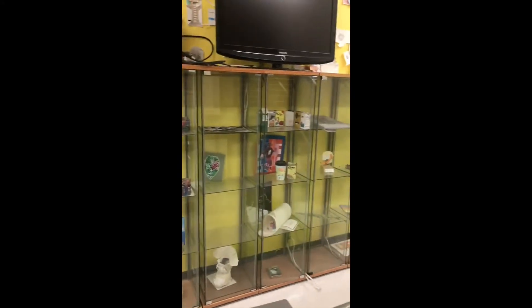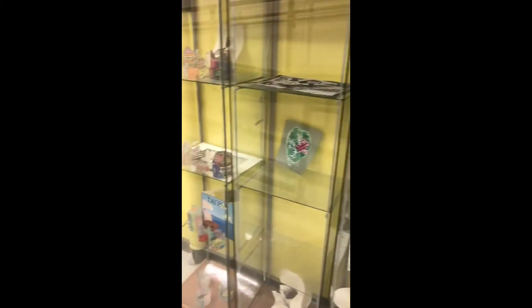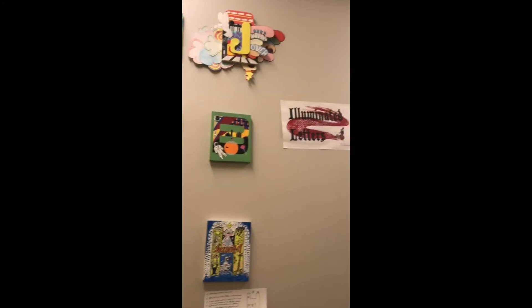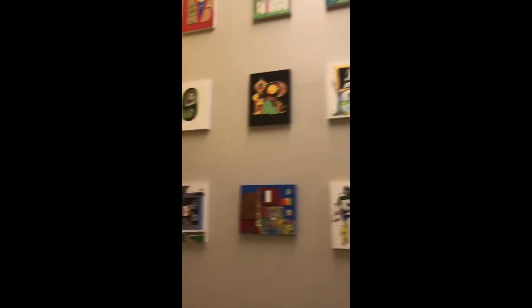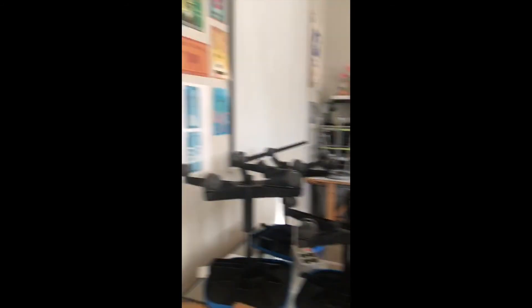We've got a little gallery right outside where some of the work is displayed — a range of different things. We've got some mixed media, some digital art, some analog stuff, some screen printing, masks, all kinds of cool stuff. Here's some wall art. All kinds of really cool opportunities, things that you guys can dig into and have fun with. It's one of the largest rooms in the school. There's a variety of different things, great natural light.